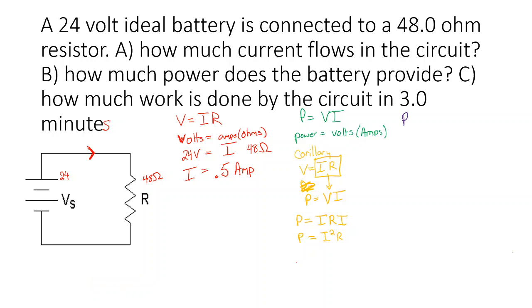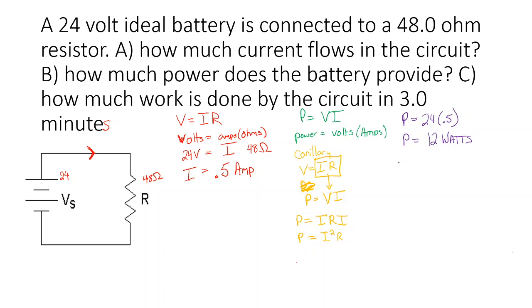So we're going to say power equals 24 volts times the 0.5 amps. So the power level, if we were to take our 0.5 and multiply by 24, we'd get 12. And what's the unit for power? We should know this from physics class already this year. You're right, 12 watts. So that's the amount of power that we have coming from the system.